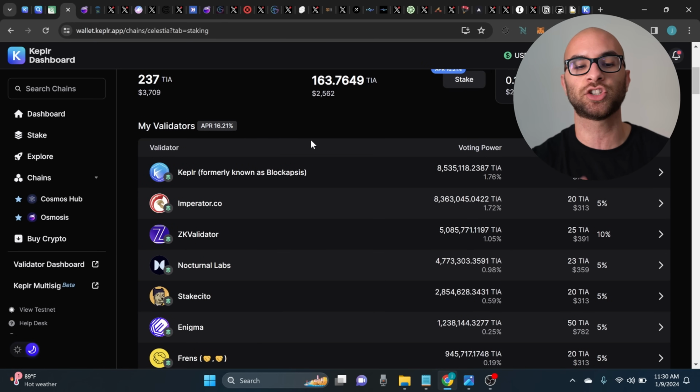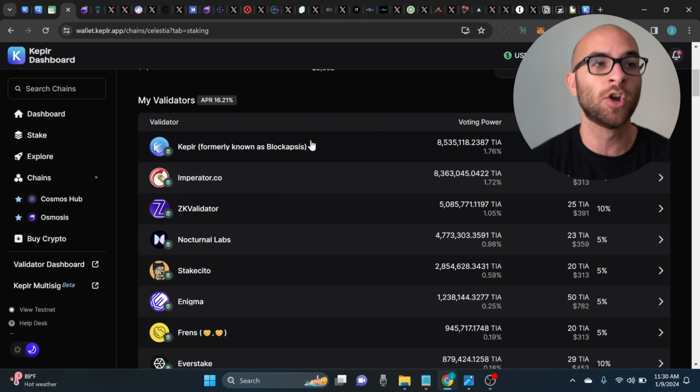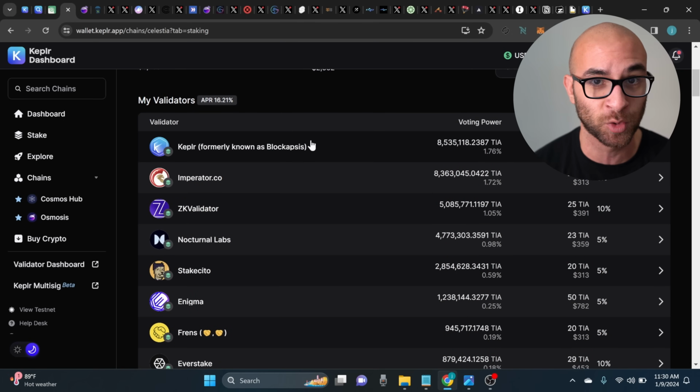And when it comes to actually delegating to different validators, there's a couple tips I need to give you guys. Tip number one is that if you're in the US or some sort of country that hates crypto for some reason, make sure you're using a VPN because sometimes they can actually be excluded from these different airdrops and it's going to cost you a lot of money. So make sure you have some sort of VPN, go to somewhere like Mexico or Dubai or Portugal or somewhere that has a lot more leniency when it comes to all these different crypto airdrops.